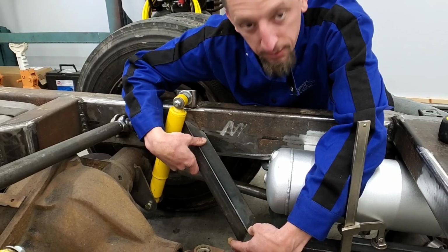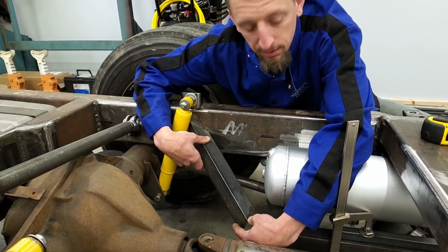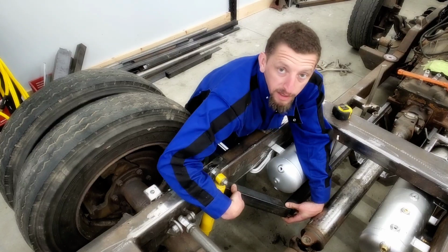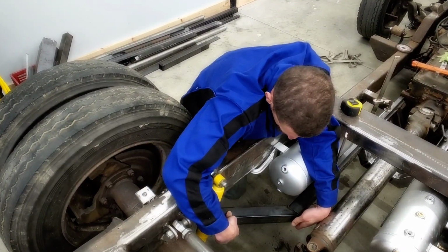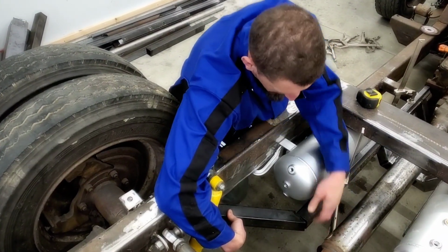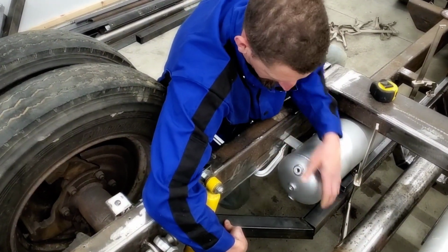Looks like I cut my piece way too short. Measure twice, cut once? Is that what it is? I guess that's what happens in custom fabrication, right? And I honestly don't even know if I like it like this. I think I might just run it underneath the frame here. This way that gives me more clearance for my airbag. I can slide my air tank, rather. I come down here.